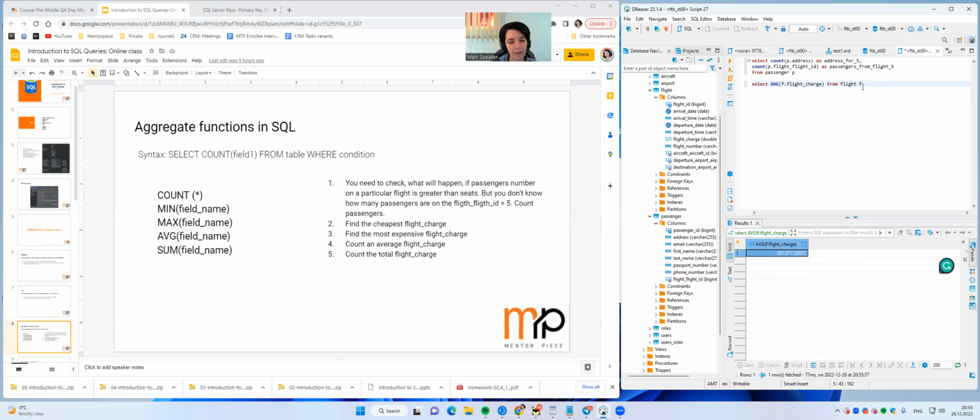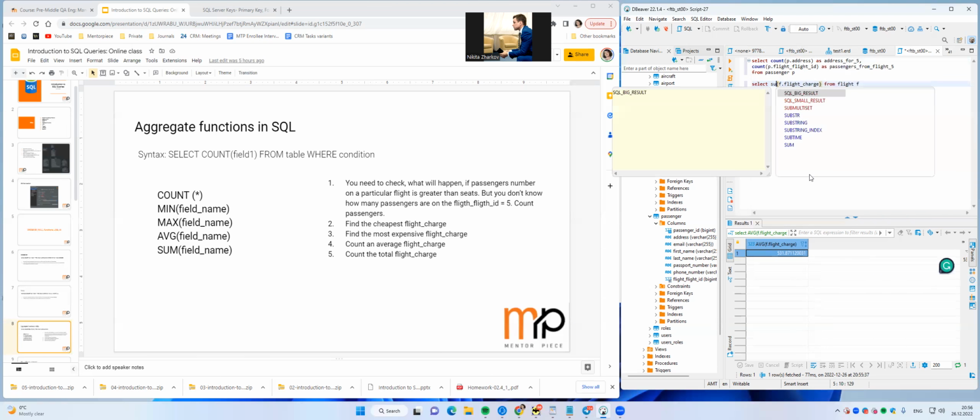Okay, and the last one, the sum. So the same, but that would be sum from the field.